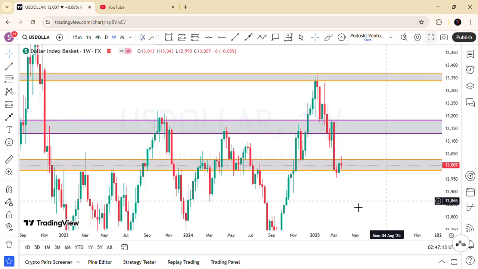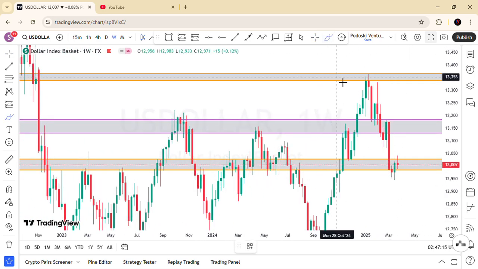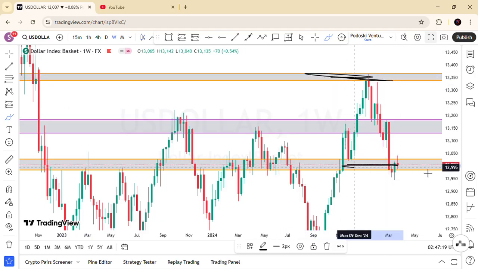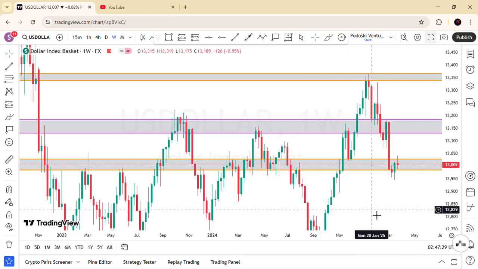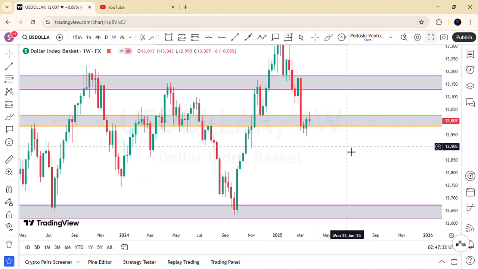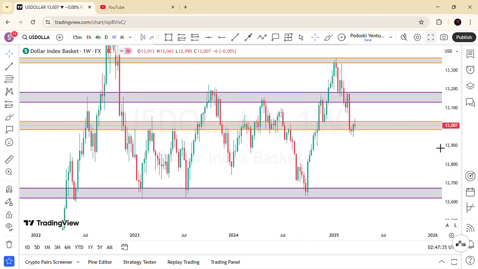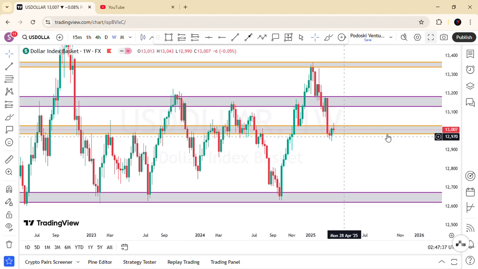Here on the weekly time frame, I have my weekly supply zone and my weekly demand zone. And like I said, on the monthly time frame, we are looking for selling opportunities, not buying. Right now, price is at a demand zone, and we know that demand zones are zones that when price gets to them, it starts to rise. So if price is at the demand zone, according to the definition of a demand zone, it should start rising.